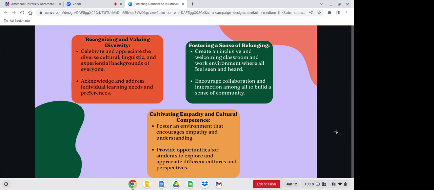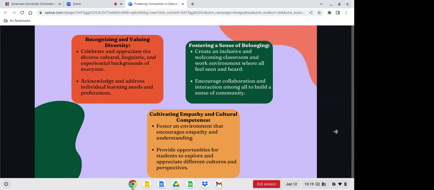But these are also the norms that you've set out from the beginning. You've told them from the beginning, I'm holding you accountable. This is an accountable space. So here are the norms for the classroom, and this is what we're doing. So therefore, I'm also valuing you and the diversity in the classroom. And in order to value you, you have to value me too and value the time that I have to put in. Because of this, they have to feel like they belong.